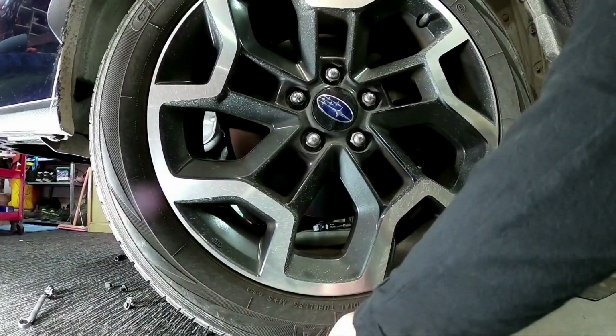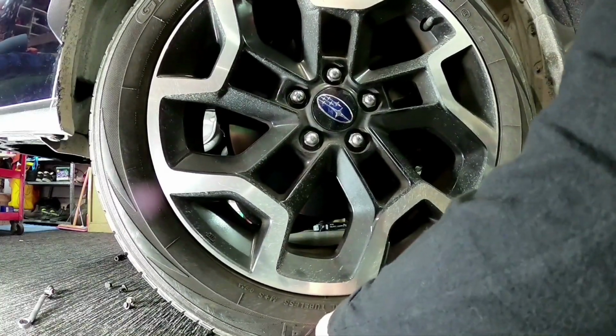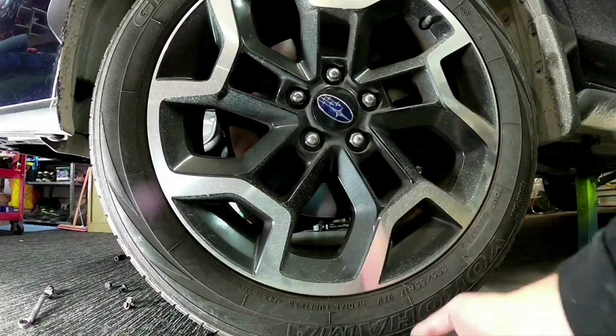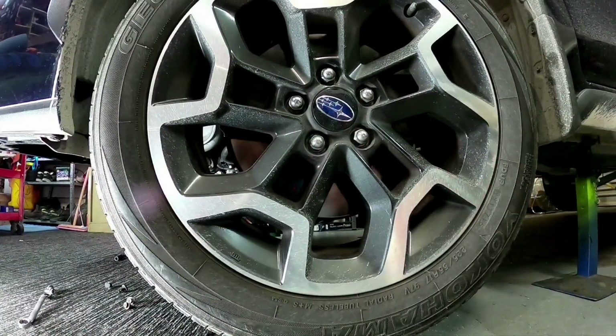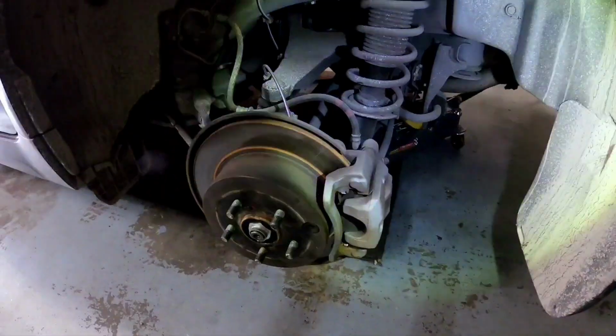So also you want to grab the wheel and pull on the bottom and push on the top and back and forth. So push back, make sure you can't feel any sort of up and down movement with the wheel, indicating that the ball joint or anything like that's worn. Now, like I said, we're not going to really find any real big issues with this car because it hasn't done enough kilometres. So what we'll do, we'll go down the back and we'll check the rear brakes.